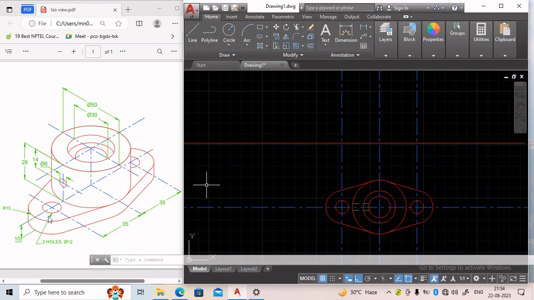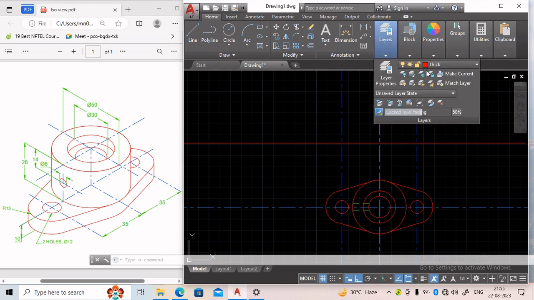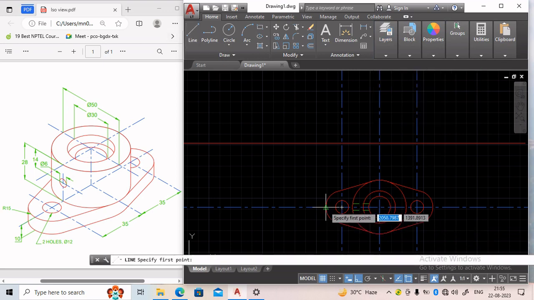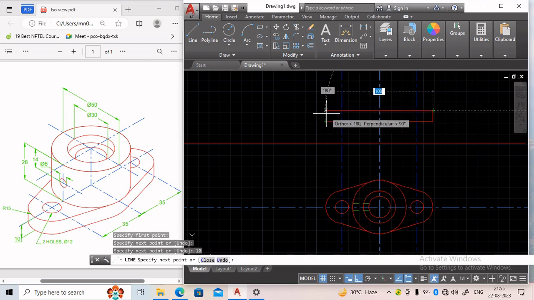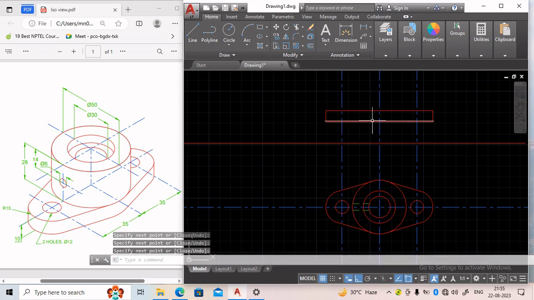To draw the front view, we can start with this point. We will first project, or we will first track from this point. Say from this point we are starting to draw. So from this point, if we draw it, we can see up to this point. Then the thickness is given as 10 mm. So we will write 10, enter. Then on this side, it is completed.